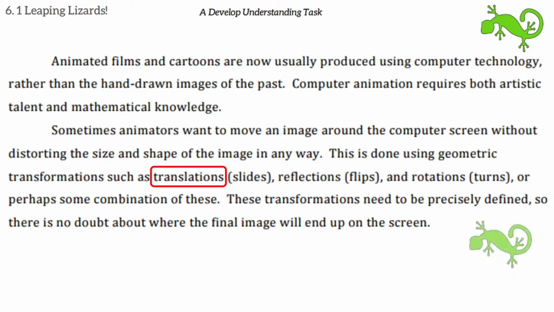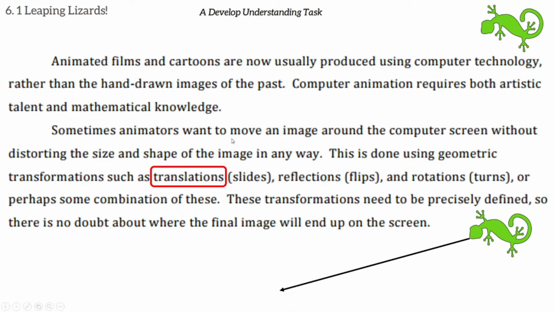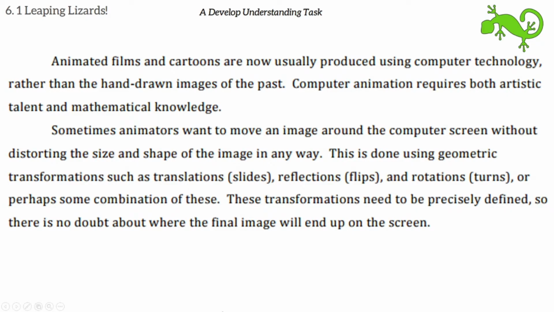Well, let's take our lizard, and if I just slide that lizard across the plane, like look at the tip of the nose right here. If I slide this lizard so the tip of the nose ends up right there, that is called a translation. And notice something, the lizard didn't rotate at all or flip in any way. It's just a straight slide. And that's why we can call translation slides, by the way.